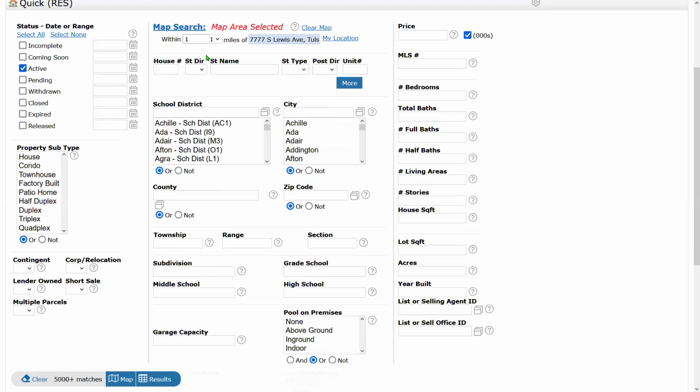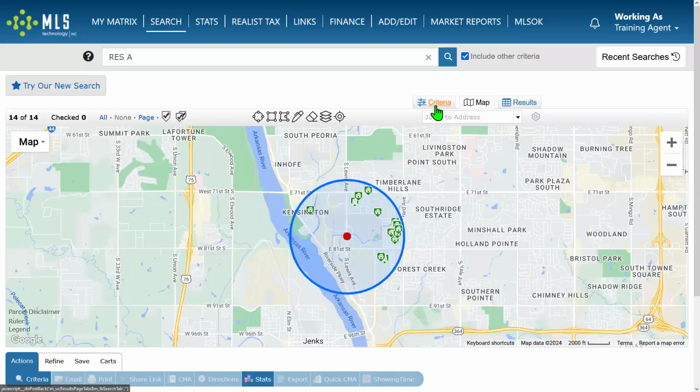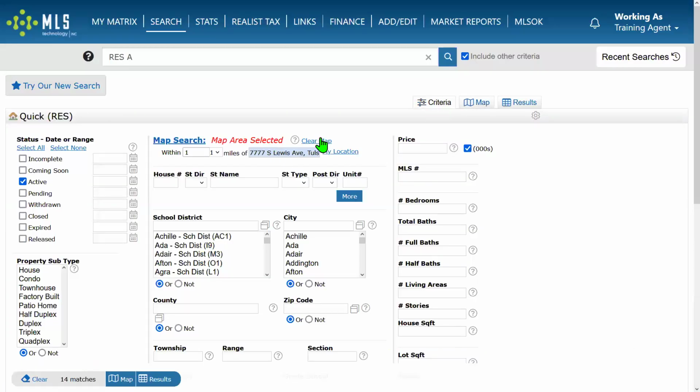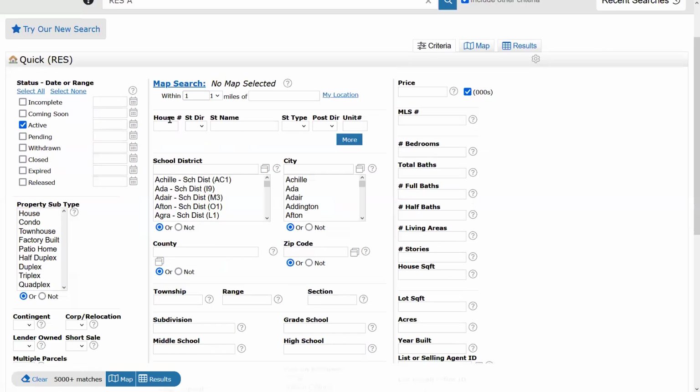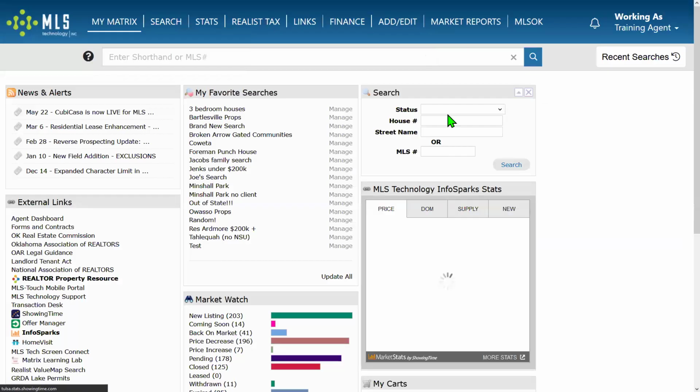But if I click on this autofill, it'll highlight a certain area on the map. And when I go to my map, it'll have dropped a pin exactly where that address is and then showed me a 1 mile radius around it. So if you guys do end up needing to kind of run a search in a very specific area, clear map on that, you guys can run that search that way. It's an easy way. You can also type in a specific address if you wanted to. So if you had an address already in mind, you guys can put in that house number and street name here. This is just a more complicated version of just running that basic search that we had on our homepage.